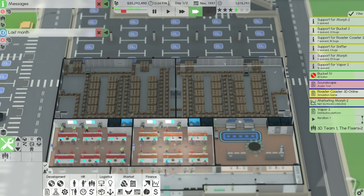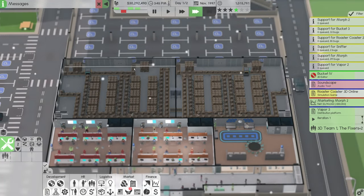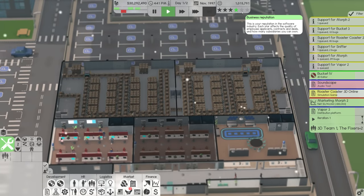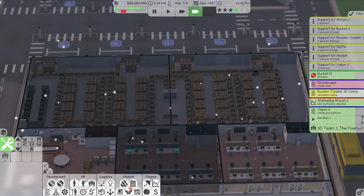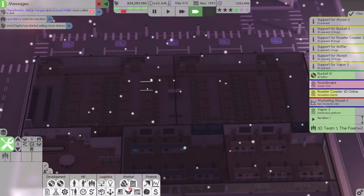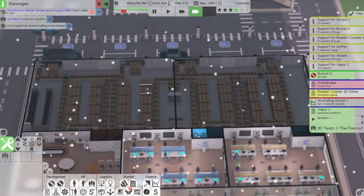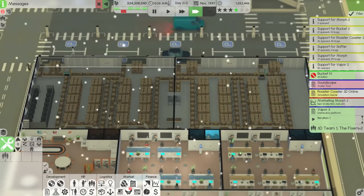I might just need a ridiculous number of couriers, but honestly, I'm willing to pay that because, let's be honest, this could potentially make me money, and we are above a million fans. My business reputation is almost 4 full stars as well, so we're doing all right. I just really don't want to fail any of these deals that I have going on. It'd be kind of awkward if we did. I'm gonna be honest with you, it would be a little bit of a problem if we happen to fail these deals.